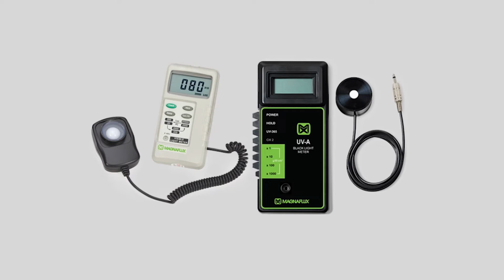Also, you have white light, and if you've got too much extraneous white light, that can affect the ability to see indications. So basically, your daily checks can save time and money in the long run. I've actually experienced it where an entire shift of work was rejected because somebody didn't perform a daily check. The amp meter was reading 1, but the machine was not really putting out, and all those parts basically had to be re-inspected because we had an inspector that wasn't doing his job. So very, very critical operation, very simple operation to do, and keep your quality in check when you're doing mag particle. Wyatt?